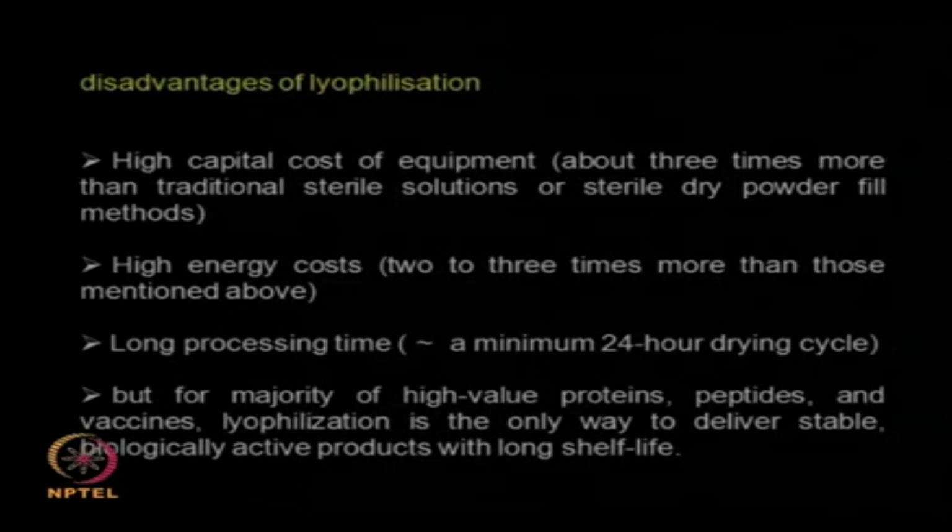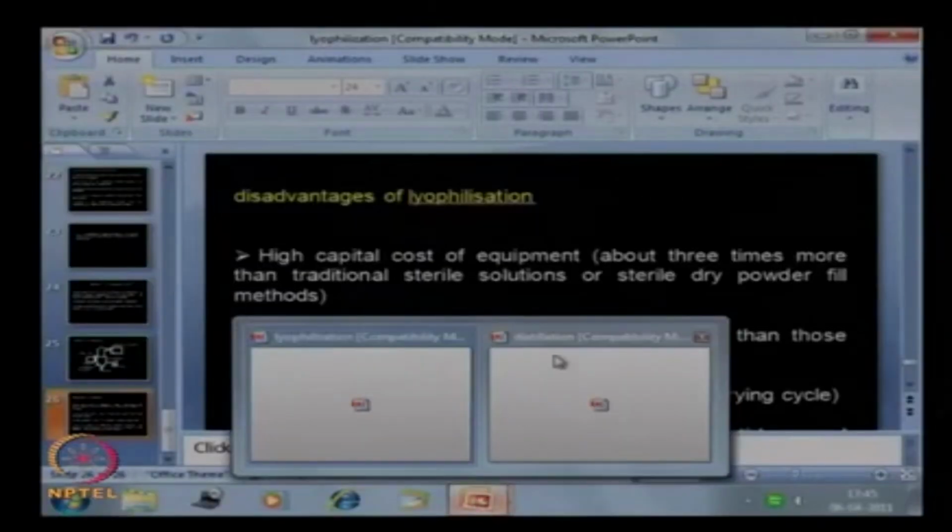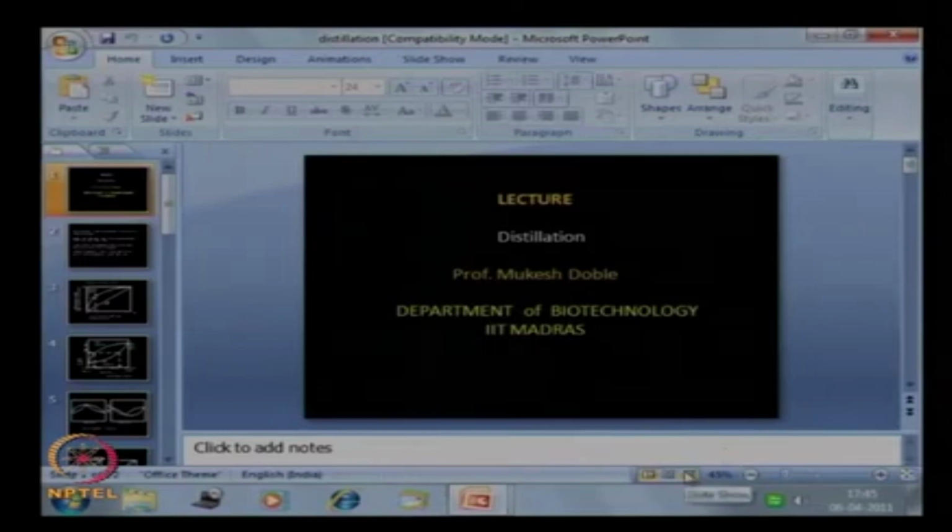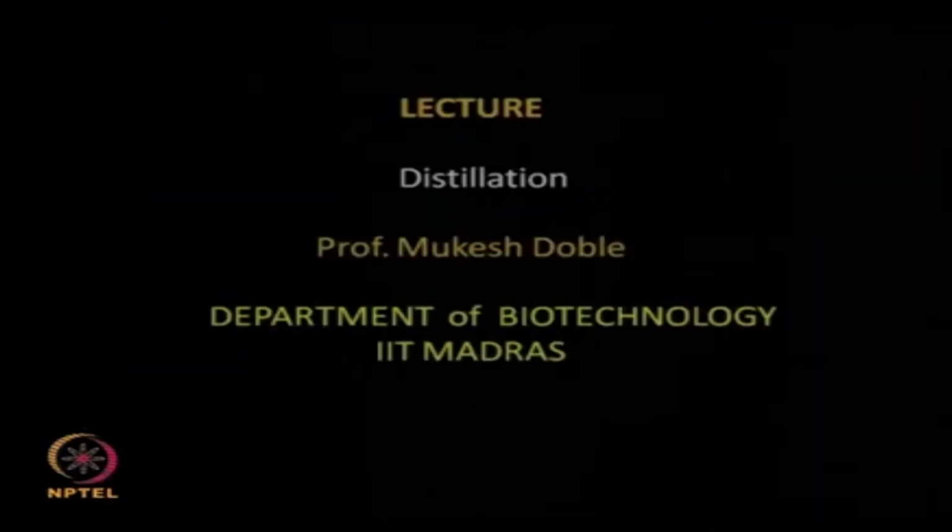Let us look at another downstream operation, and that is called distillation. Distillation is also a very important downstream operation. If you want to separate metabolites or solvent mixtures, the most important point to keep in mind is they are not temperature sensitive, that means they can withstand higher temperature. In chemical engineering, chemical process and chemical manufacturing, distillation is widely used because it is very fast, quick, very efficient, and we can end up with high purity material.